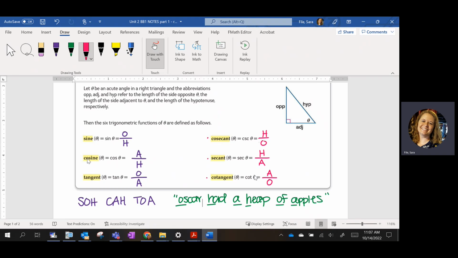Don't flip it around. They don't match by letter. And then tangent goes with cotangent. It's literally got the word tangent in it. So that one's usually not flipped around very often. It's usually these two that get mixed up.